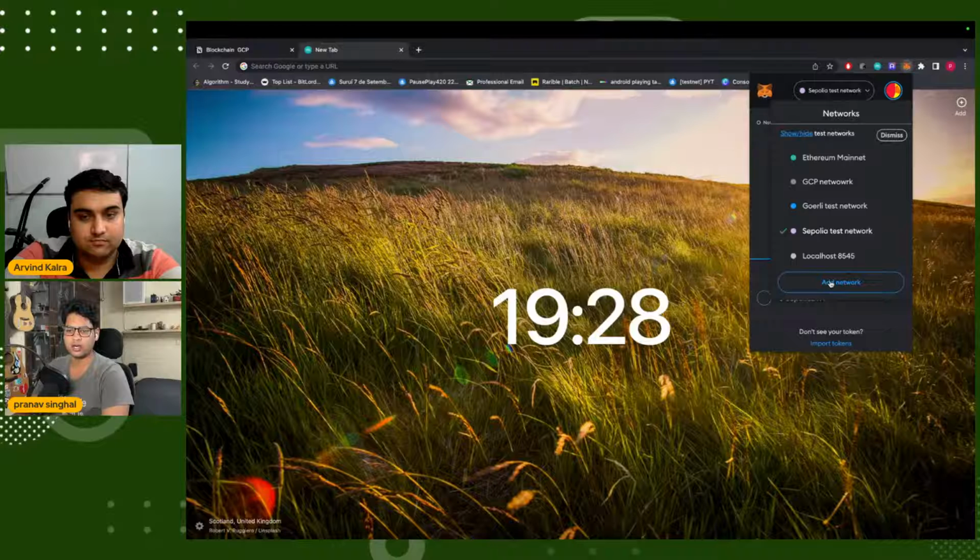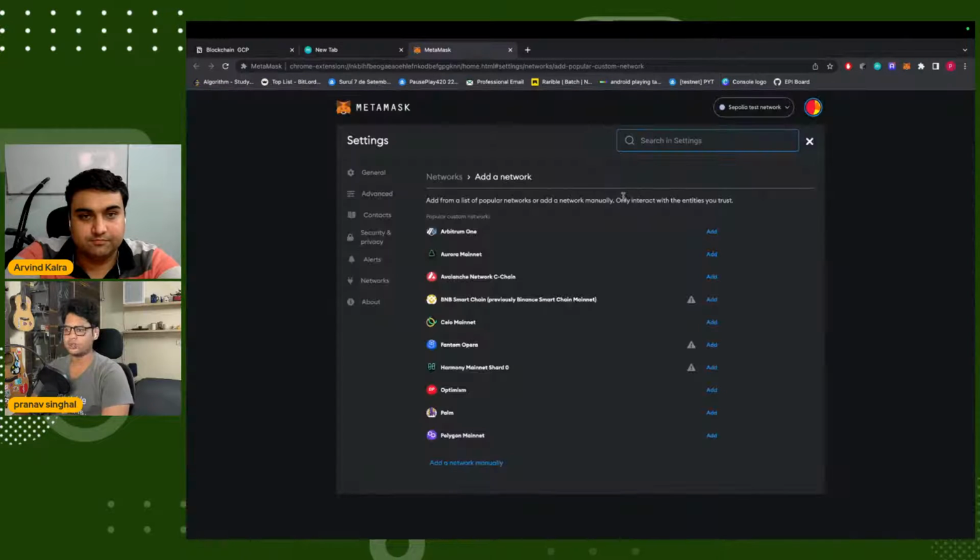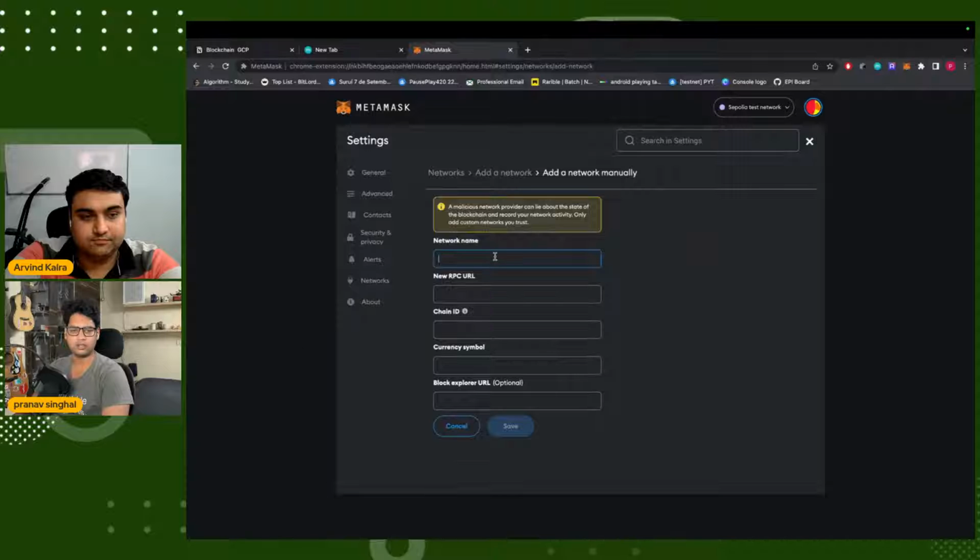So we're going to switch to our network, and that is very straightforward. You open MetaMask, click on Add Network, and you'll see a bunch of pre-set up networks listed here. I'm going to click on Add a Network manually, and call it GFG Blockchain Demo. If Arvind will be kind enough to share the RPC URL with us, I'll add that.